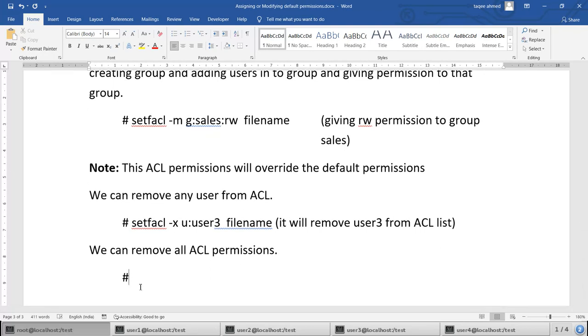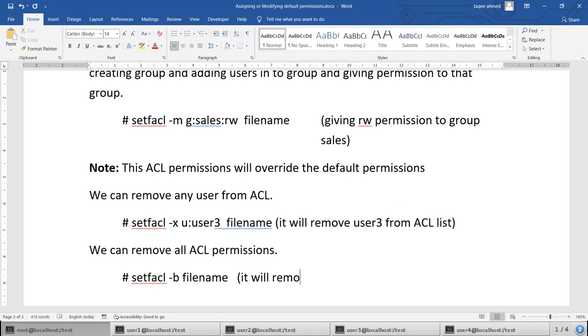And for that, we will run the setfacl command with the -b option. So we will run setfacl -b, and then we don't have to mention any permissions because we are removing every permission. Then we just have to mention the file or directory name, and then it will remove what?